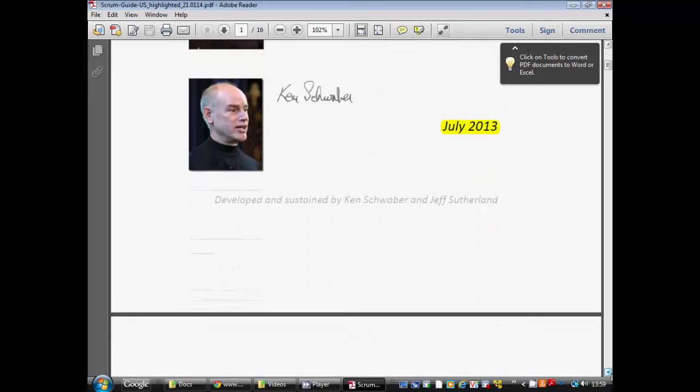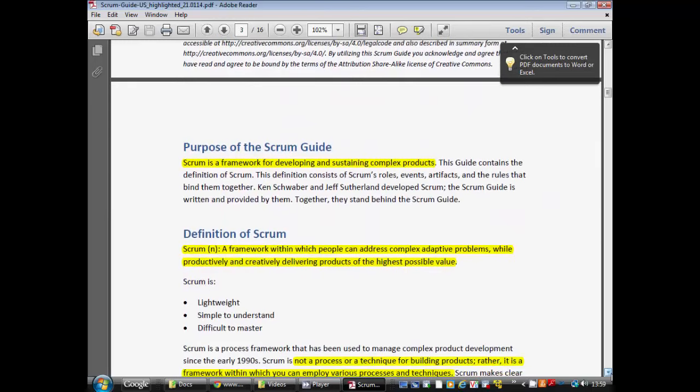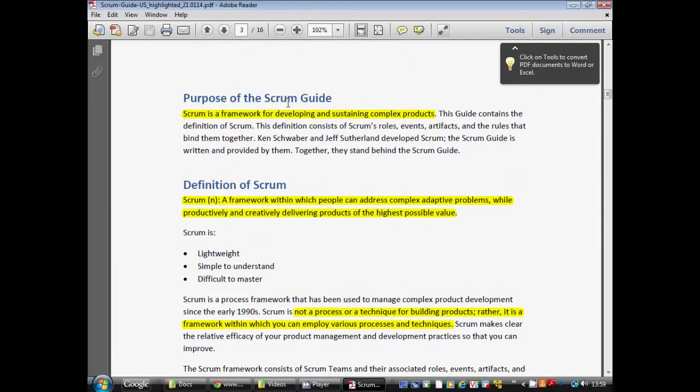The next thing I want to draw your attention to is just to reiterate that the purpose of the Scrum Guide written here highlights that Scrum is a framework for developing and sustaining complex products. And the reason I wanted to highlight that is because if you're doing something really simple, like building a couple of web pages or something really quick, then it may be overkill for you to use Scrum, because planning out with a team building a web page, having a retrospective on building a web page, having stand-ups about building a web page may well be overkill if the web page is simple. There are some situations in which you may want to do that. But the key thing I want to draw out here is that Scrum is most effective if you're doing something complex. That doesn't mean you can't use it for doing something simple, but it was built for doing something complex.